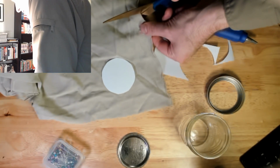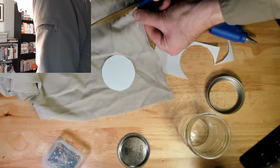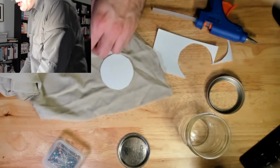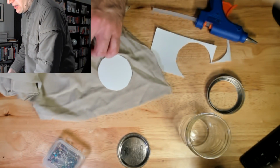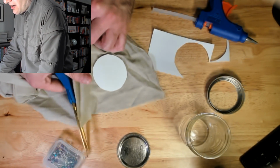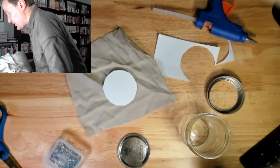And of course, you could use different colors, kind of whatever you wanted on this. I'm just going to go, and it doesn't have to be square either. It could be circular just as easily. Okay. We can move this out of the way.